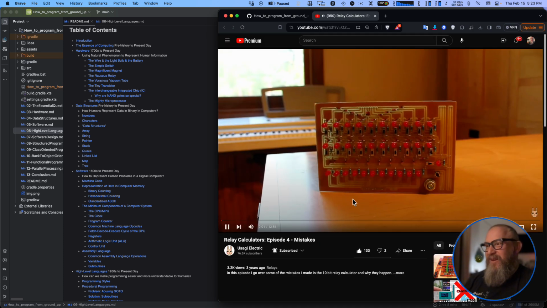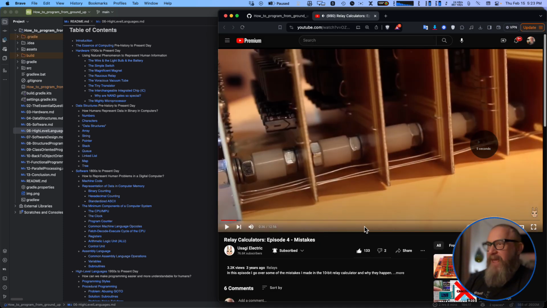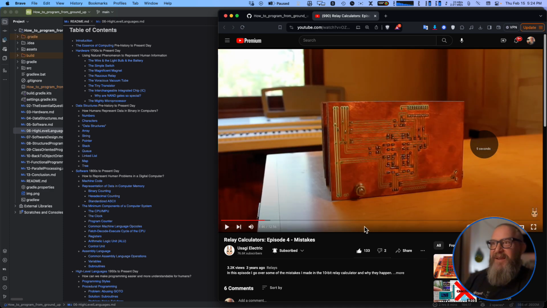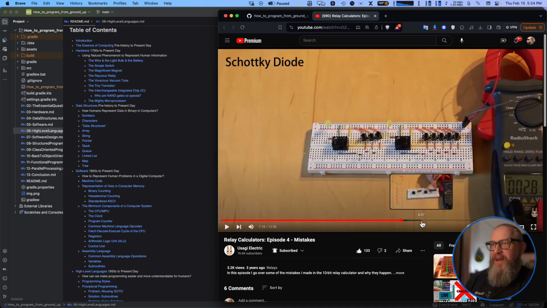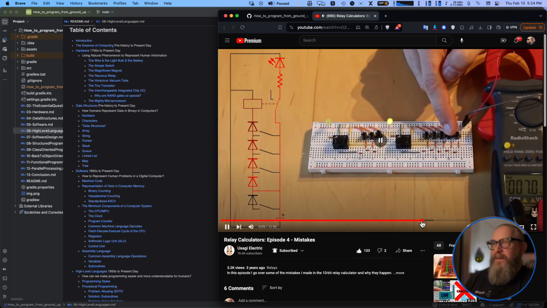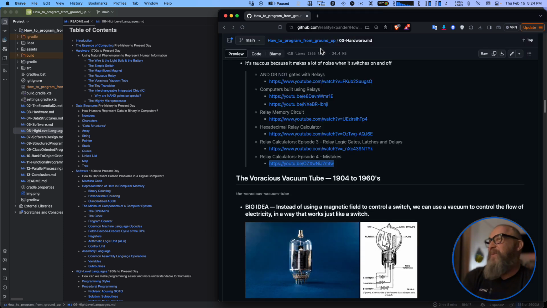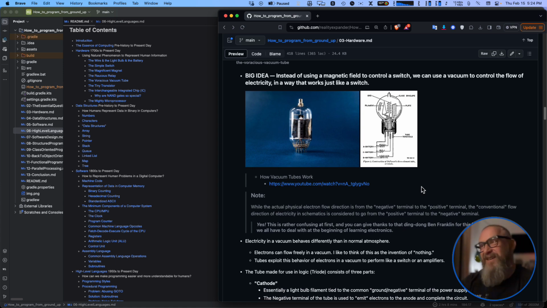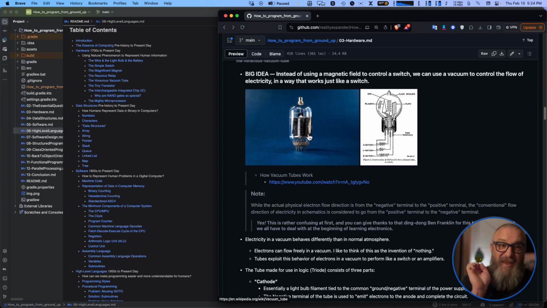This one goes into a little more detail about how he built all this stuff together and some of the design mistakes he made. It shows why one of the problems with relays is that they are not scalable. You can build a little demo computer, but going bigger than that brings all kinds of problems, which he goes into here. So that's why, when the tube thing took off and they realized they could use these tubes, they were like, screw the relays, we're doing this now.